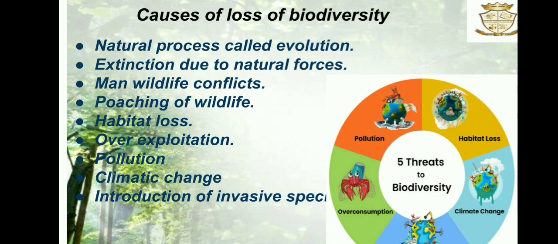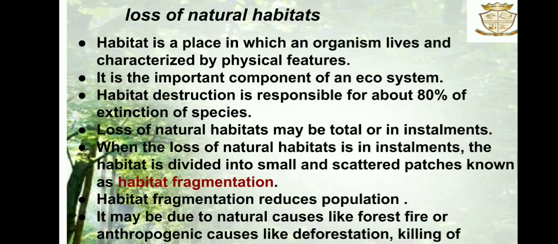What are the causes of loss of biodiversity? Natural process called evolution, extinction due to natural forces, man-wildlife conflicts, poaching of wildlife, habitat loss, overexploitation, pollution, climatic change, introduction of invasive species. No doubt there are many man-made causes for loss of biodiversity, but the main causes of loss of biodiversity are: the first one is loss of natural habitats or destruction of habitats.